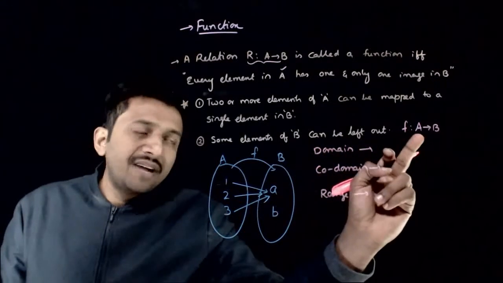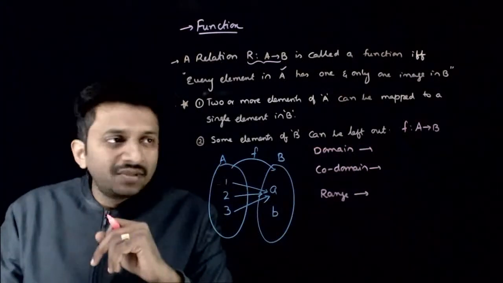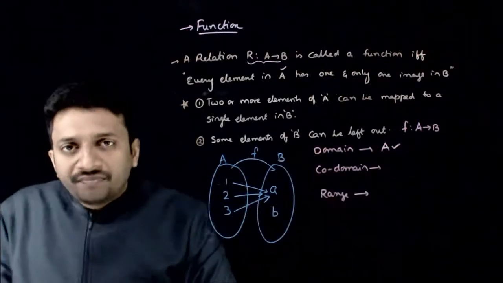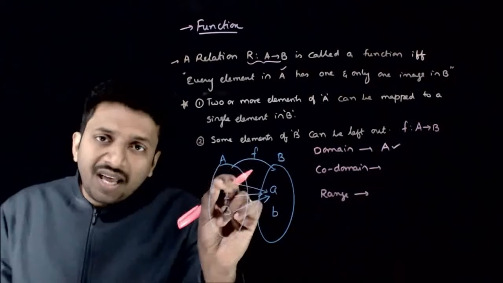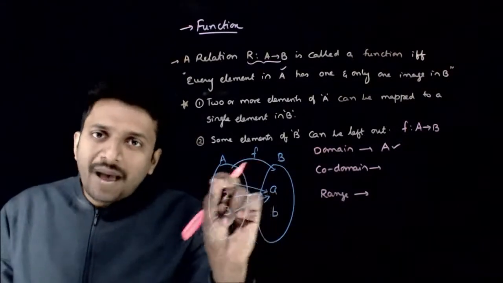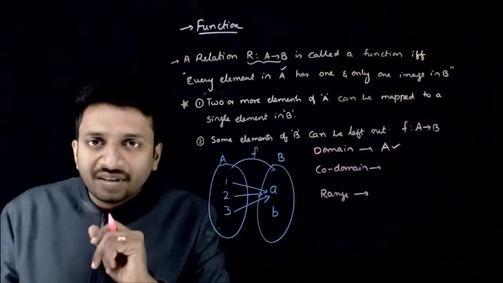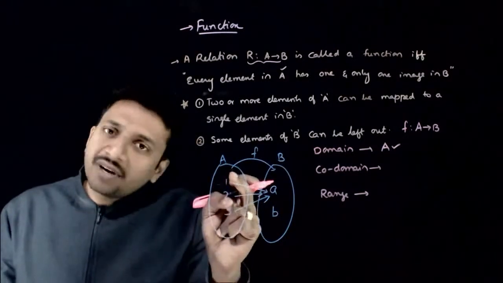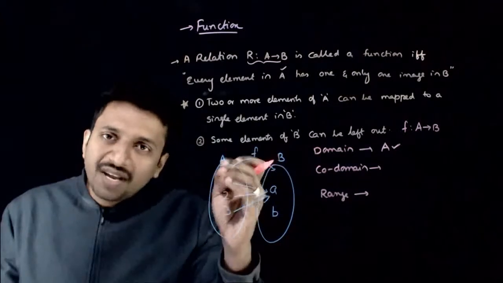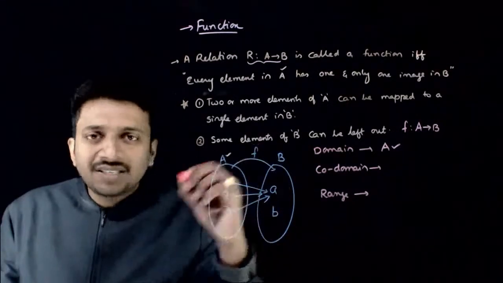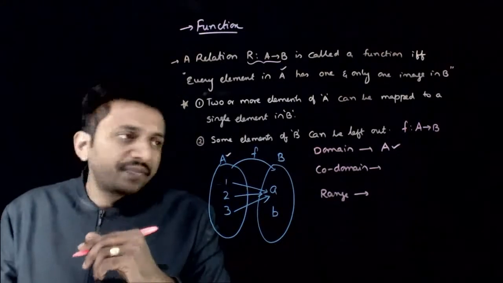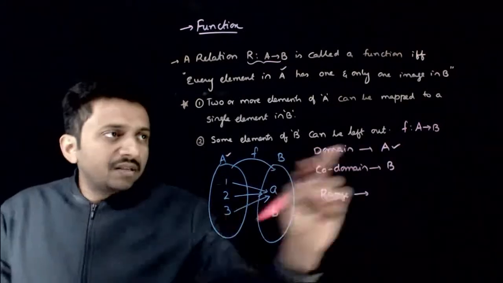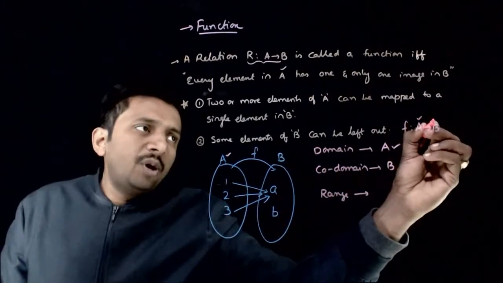So if a function is defined from set A to set B, the set A is called the domain of the function, because we know that every element of the first set will be mapped to at least one element in the second set, right? So all the elements in set A are covered. So you don't need to look for only those elements which are connected, because every element of A is connected. So directly the first set will be the domain of the function, and the second set is called the codomain of the function. So a function is defined from domain to codomain.